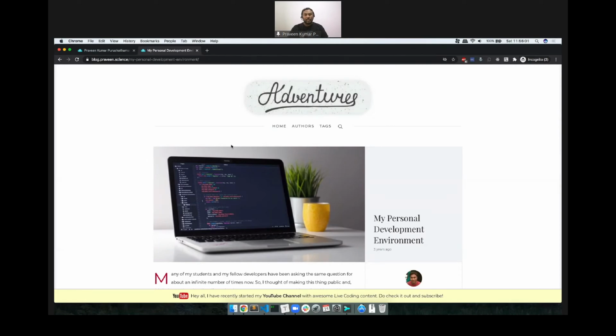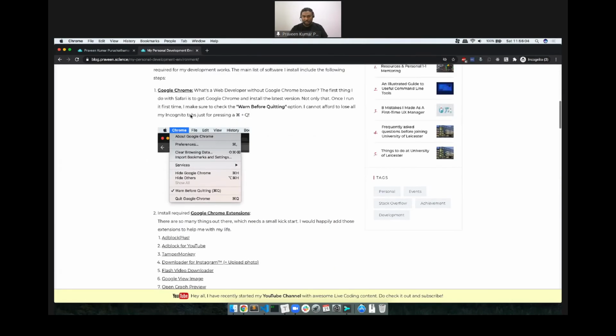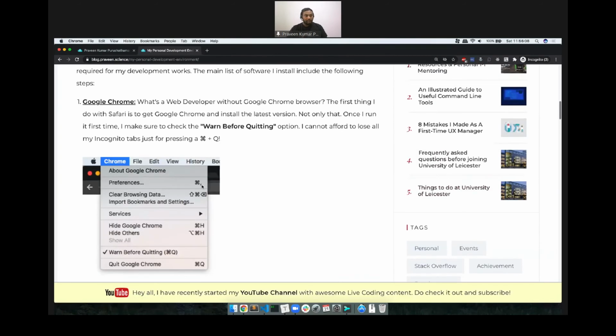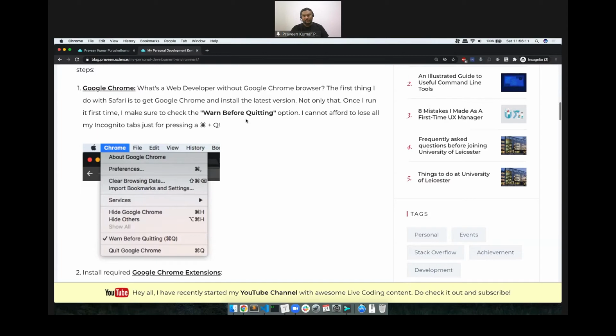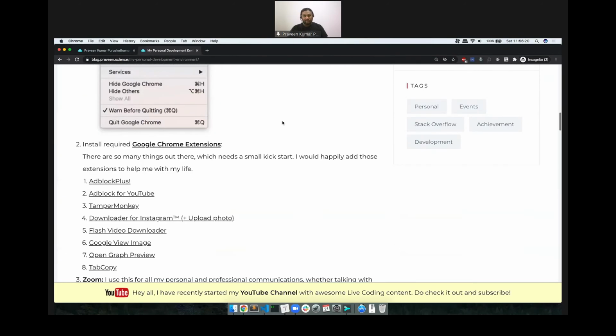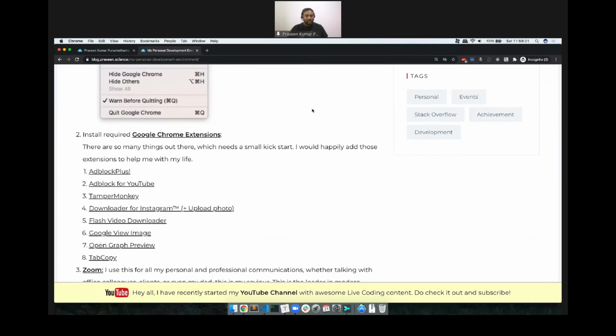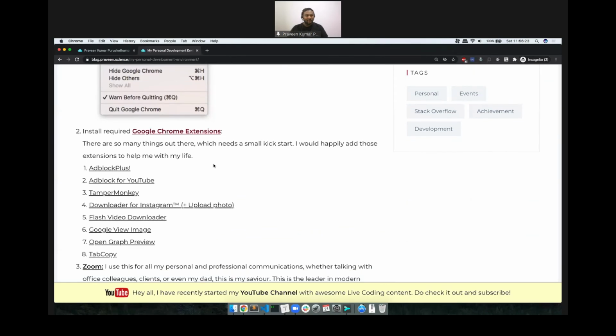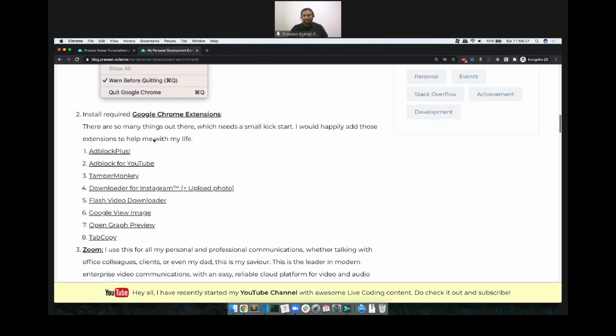Okay, so here the main thing that we will be using, let me zoom this in a bit, is Google Chrome. It is one of the good browsers that supports almost all the features and functionalities that we need. And I'm on a Mac machine, by the way, and we are also installing a couple of things.